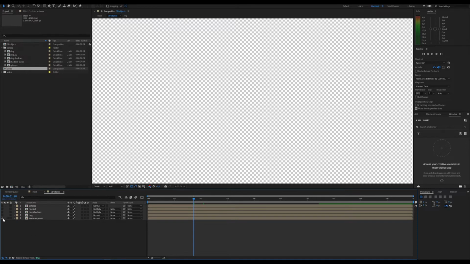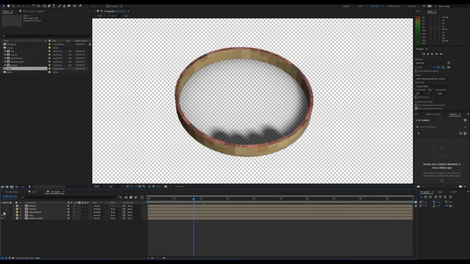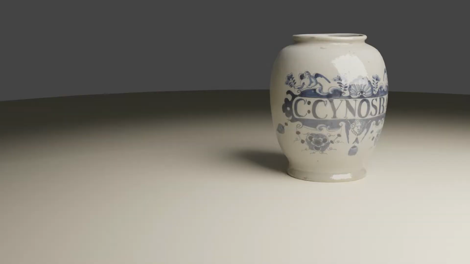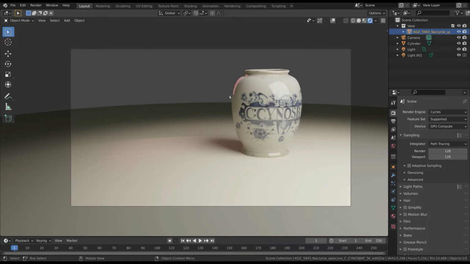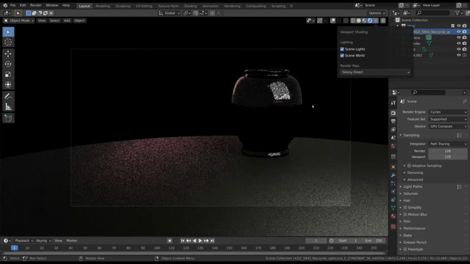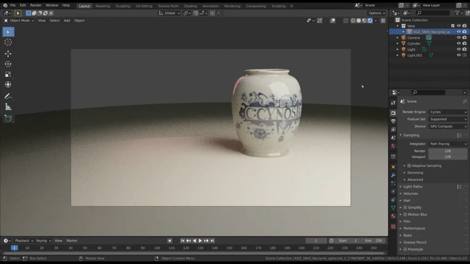In this video, I'll show you another example of how to use view layers and render passes to gain greater control over your scene in post-production. These ideas have already been covered in previous videos. So, if you are completely new to this topic, please take a look at them. The links are included in the description.